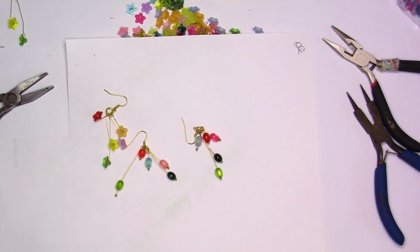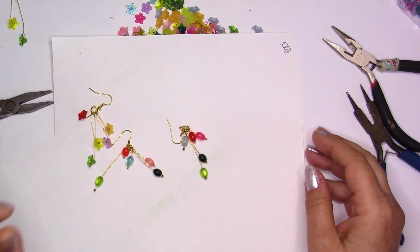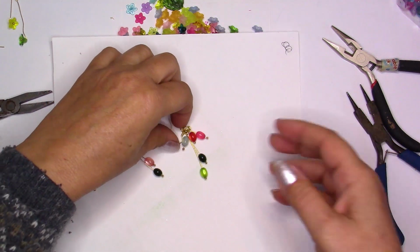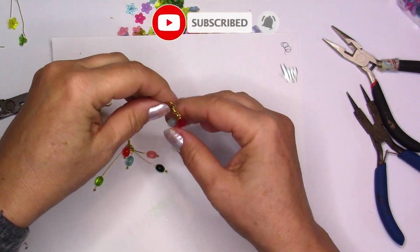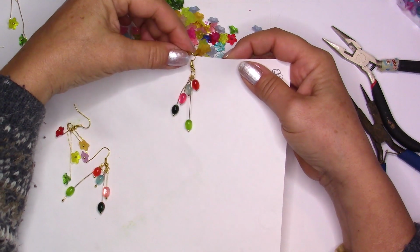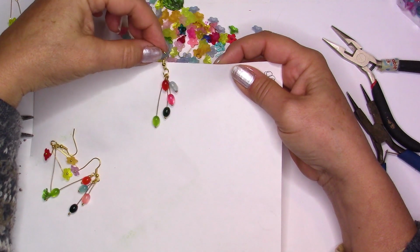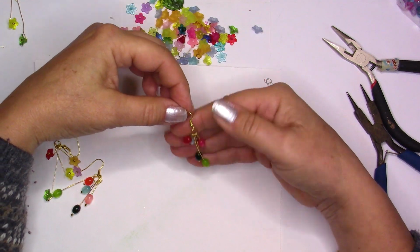In today's video, we are going to make earrings and they're going to be super easy, super fast, and also lightweight because I'm using acrylic beads, so it's really lightweight. And this is what they look like. So let me show you this on a piece of paper. That's the first one. So this is how it looks. It's dangling, it's moving, it's not stiff, and it's colorful. So I have used 5 beads here.